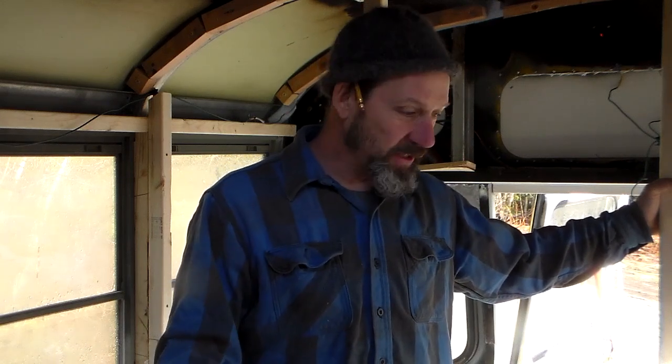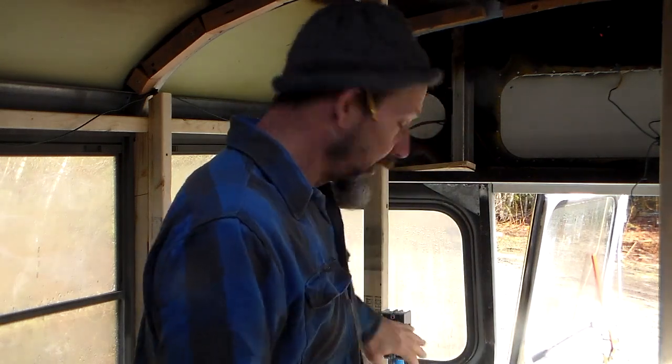So I think today's project is to see if we can get the bed mostly framed up so that we can run the conduit across. I want to get all the conduit run before we get the ceiling spray foamed, so that's why we're figuring that stuff out.